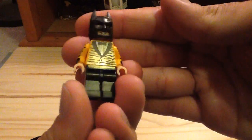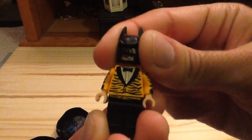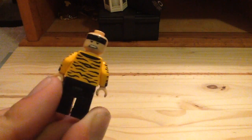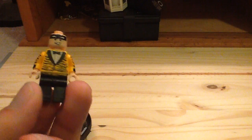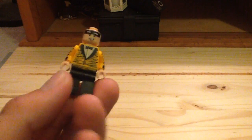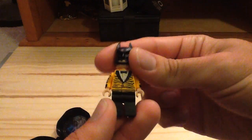This is actually exclusive just to this polybag, which is really awesome. The face underneath is the same we've gotten before, as well as the cowl, but there is an alternate face. The printing on the arms is really sweet, the torso looks awesome, and there's a back print on the torso. There's also some printing on the legs, though it's only on the hip part, which is interesting — but it really has a great design.